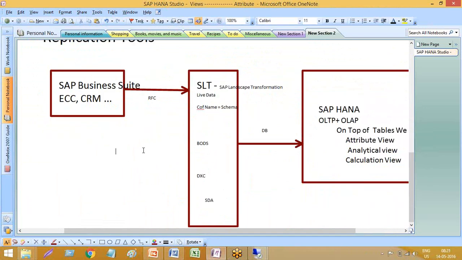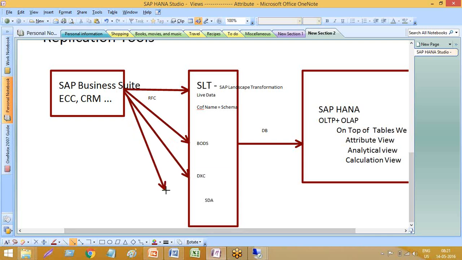The same way, we can also get the data from BODS, or from DXC, or also from smart data access, and we can connect to the HANA system.